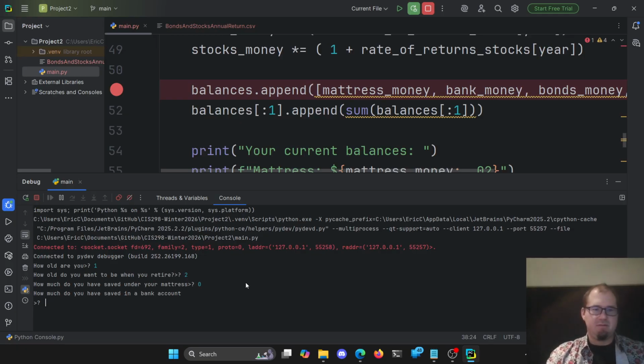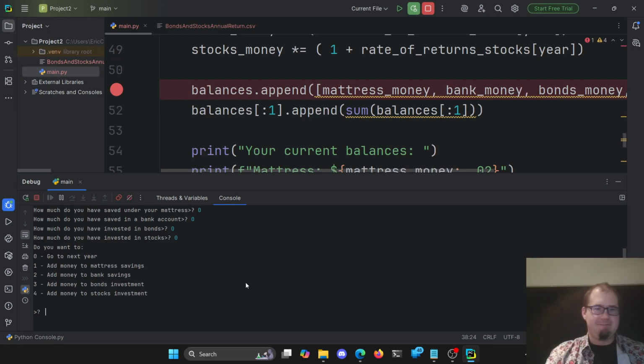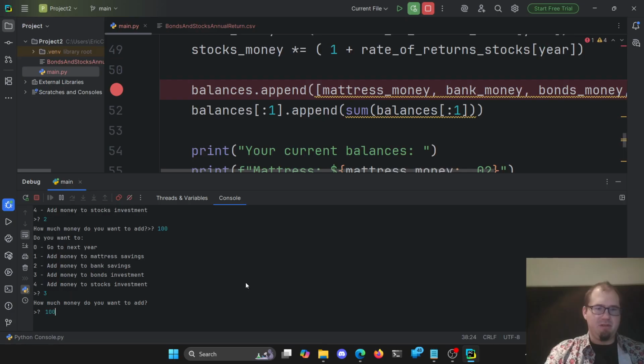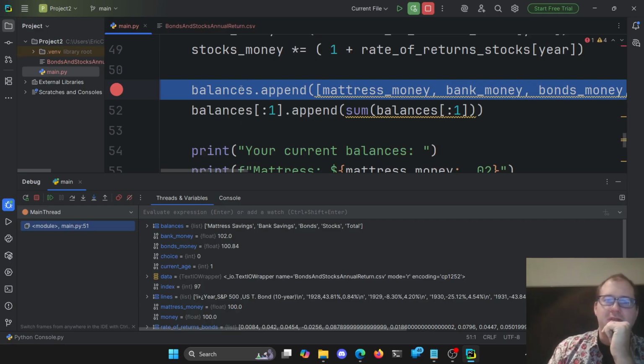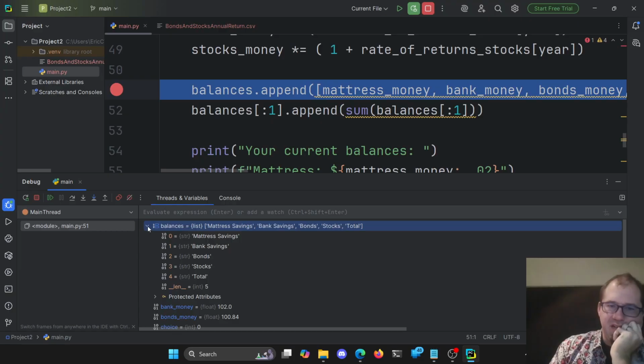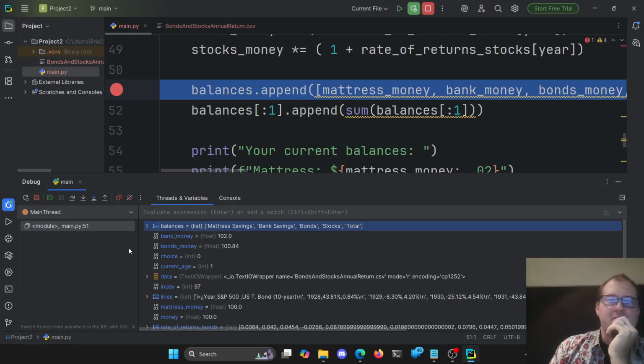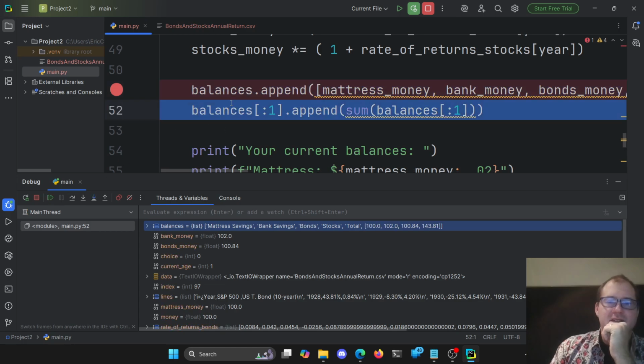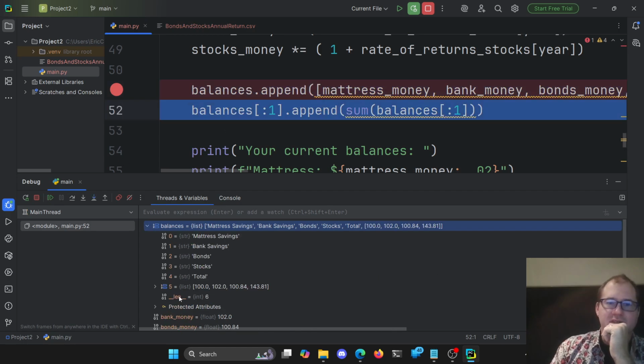All right. 1 and 2. One, two, three, 4, 0. All right, so we got our balances then. Has just the list right now, right? And then when we go through, we should be able to add another list to it. Right?